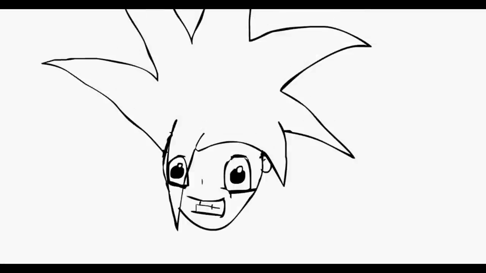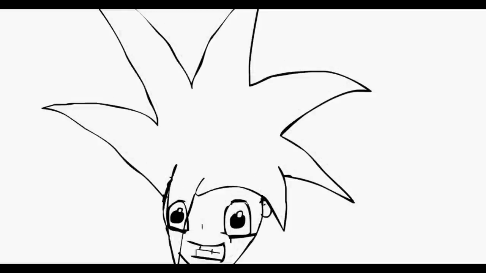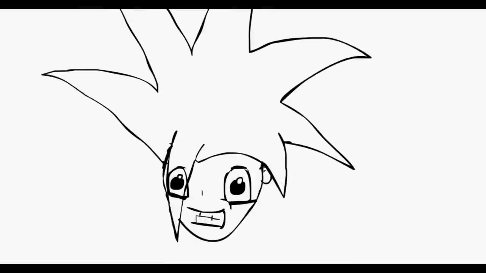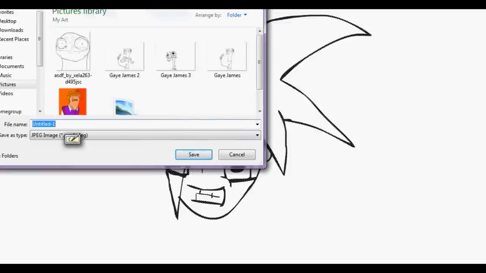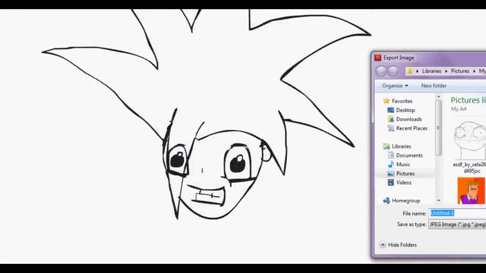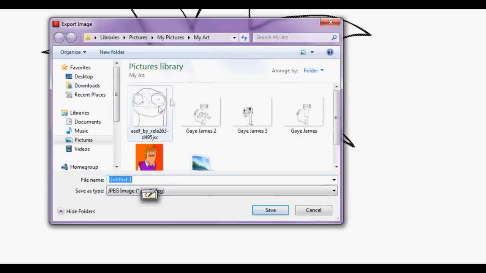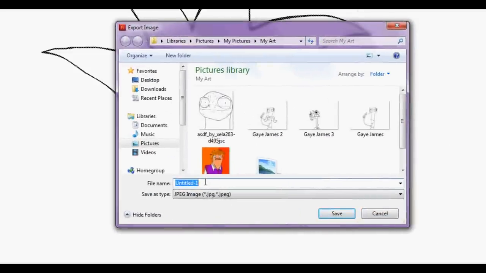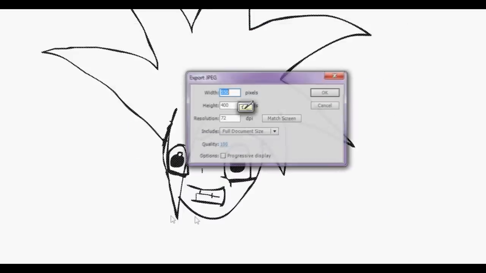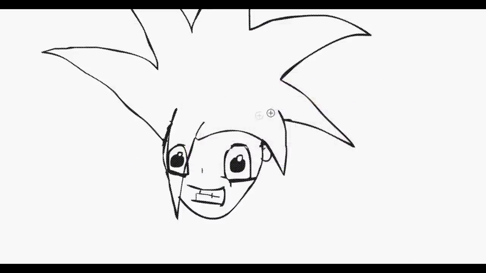I'm really impressed by this. I think it's really, really good. I'm going to export this. I'm going to put this on my DeviantArt. Because I think that, you know what? That looks just like Yugi from Yu-Gi-Oh! So now this character that I've just drawn looks exactly like it does in the television show. And I can put this on DeviantArt and get millions of views on it. And potentially money. Because it's really great. So, yeah, this should do. Okay, that's exported now.